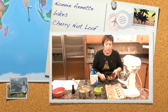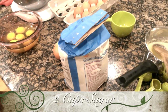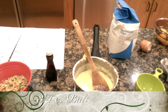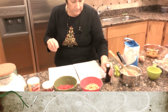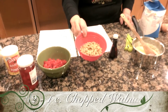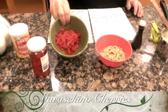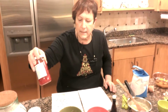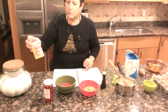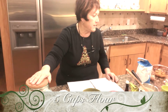The ingredients you need for it are 6 eggs, 2 cups of sugar, 1/2 cup scalded milk with 3/4 cup of butter in it, and then you use 1 tablespoon of anise extract, a cup of chopped walnuts, and 1 jar of maraschino cherries without the stems. You drain the liquid out of it first, and then you chop the cherries small. 1 tablespoon of baking powder, and 5 cups of flour. So these are all the ingredients that we need.